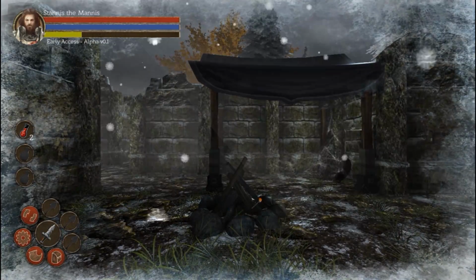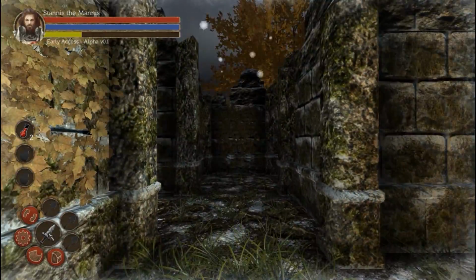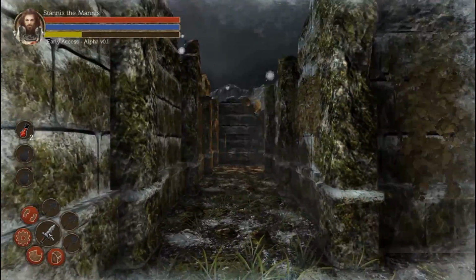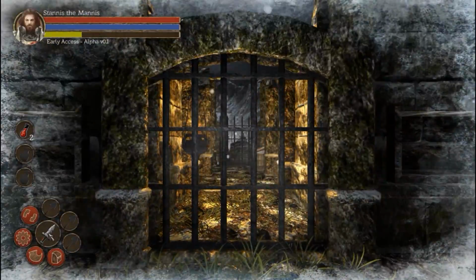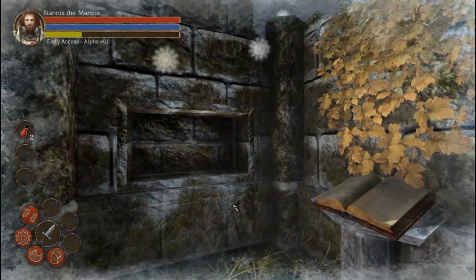We will just provoke a death at some point just to see, because there's also, when you die, it looks, let's just say, suspiciously familiar. You'll see what I mean when we get there. Let's see, there should be some more enemies around here. This doesn't open quite yet, I think. Bring us to Silky Red Pearl and the path will open.